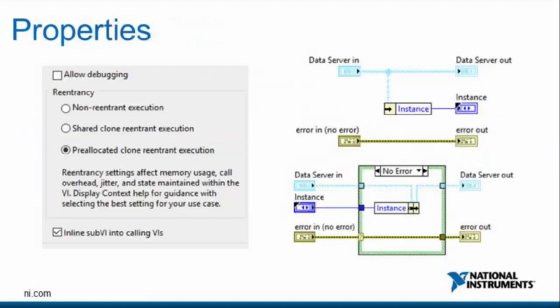So, two notes on notable properties. The left is the default execution properties that LabVIEW uses for automatically created data member accessors. The only notable one is inlining. Inlining is basically copying the block diagram and putting it on the caller's block diagram. That's for execution speed. The goal with these data member accessors is execution speed, so that's why that's used. Because you inline, it actually overrides the reentrancy settings, so that's not important.